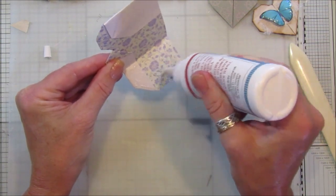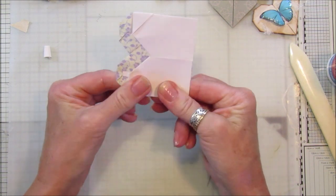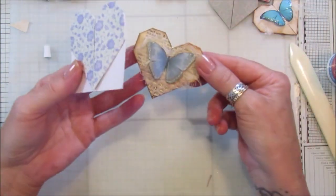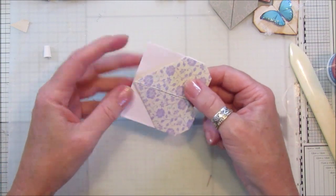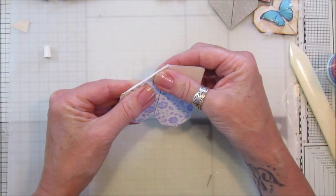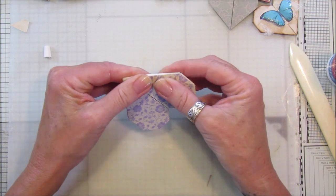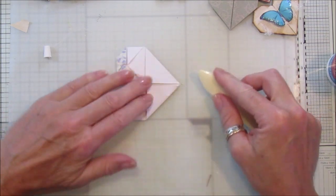You can use any papers, and I think the book papers look quite nice as well. You want to try and get not the very fragile book papers — a bit of a thicker one if you can. If you're doing a vintage style journal the book pages look really lovely. So that's all glued, and now we need to fold these two in. If you turn it upside down it's easier, then just fold these in. I find it easier to do from the front because you can see if it's level.